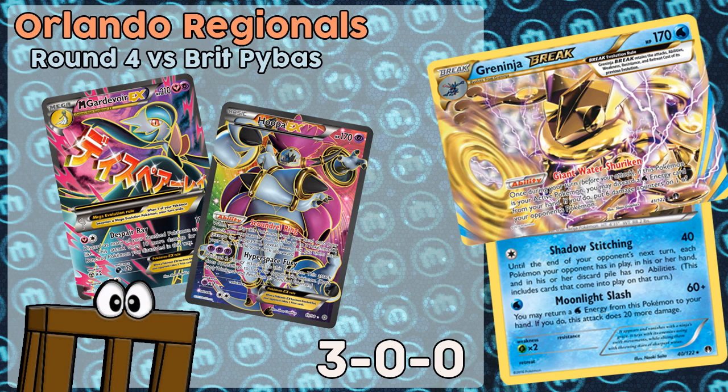So if you can deny that, you're really good there. And yeah, the constant end pressure plus the Giant Water Shurikens plus the high HP, I definitely think that deck has a very bad Greninja Break matchup.